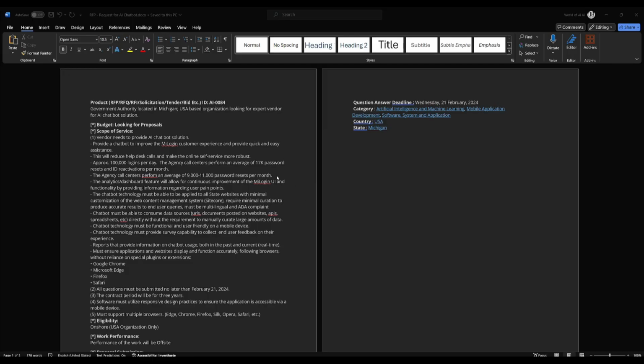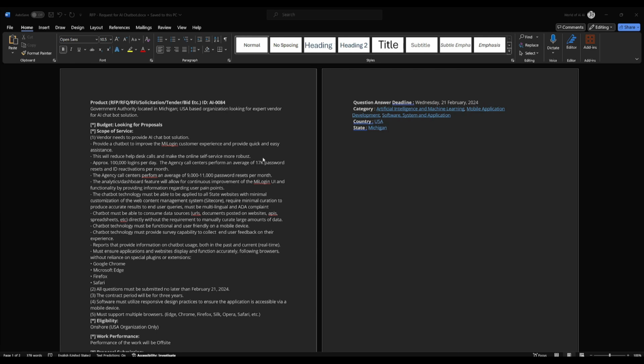And what I have done is that I have actually found a random RFP online, and this is to demonstrate what I will be automating and how we're potentially going to be commercializing it. This RFP is from some government in Michigan that's actually looking for an AI chatbot. So I actually copy and pasted it into this Word doc, and I'm going to be feeding it to the Vectorshift platform.